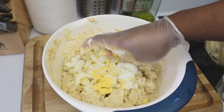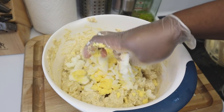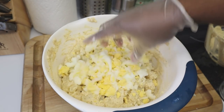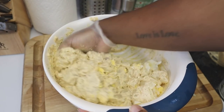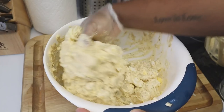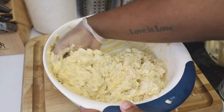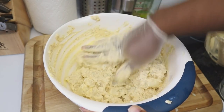Now, I'm starting to crush in my eggs. Now, some people like a lot of eggs in theirs. For me, for the amount of potatoes that I've cooked, this is the perfect amount. And I don't know what it is about potato salad, but sometimes, honey, I feel like you got to get in there with your hands and give it a good old mix around. At this point, of course, you can taste it for salt and pepper to see if you would like to adjust it. But that's pretty much it, you guys.